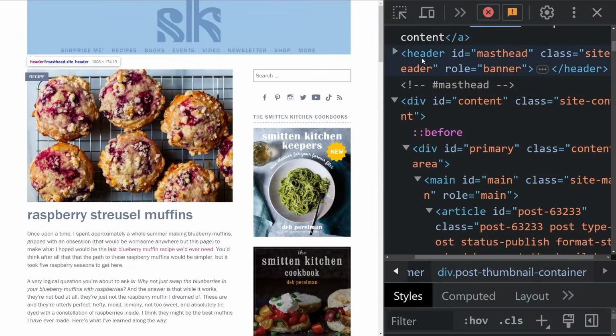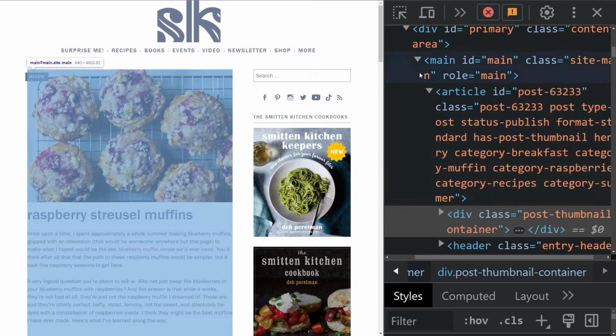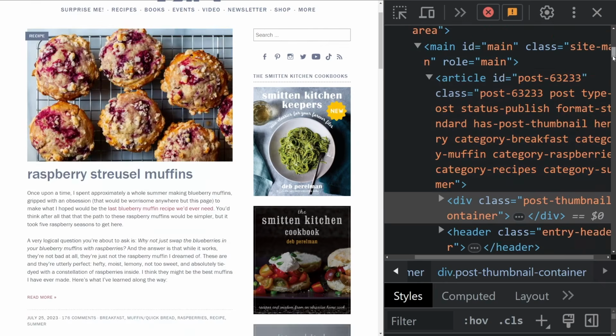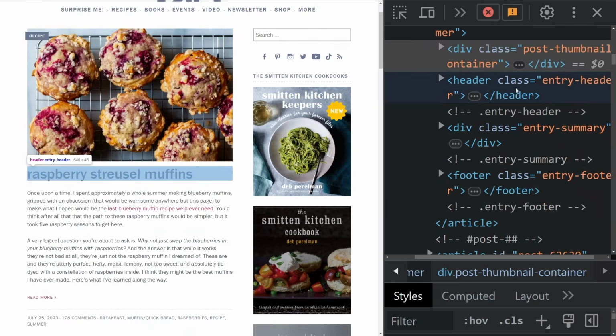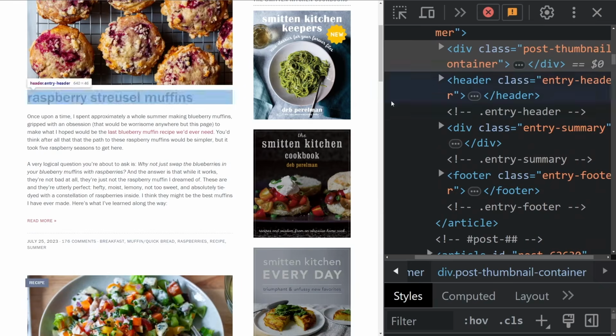And I have one more element that's probably the one you're going to use the most, but before we get to it, I just want to circle back to the idea of the header and the footer, where, as I said, you might have a header at the top of your page and a footer at the bottom of your page. You can also have headers and footers in other places too, and one of the common areas you will see them is used within articles. Because you can open an article, and then your article might have a header where it's sort of the title of the article and it's introducing the article. Then you have the main content of the article, so the article itself.